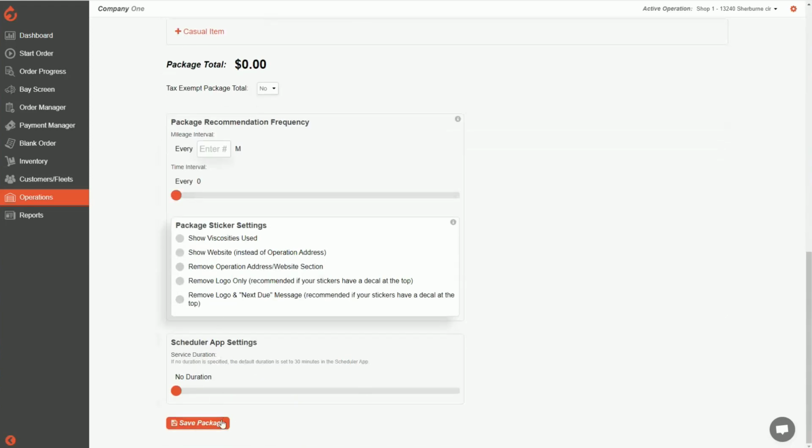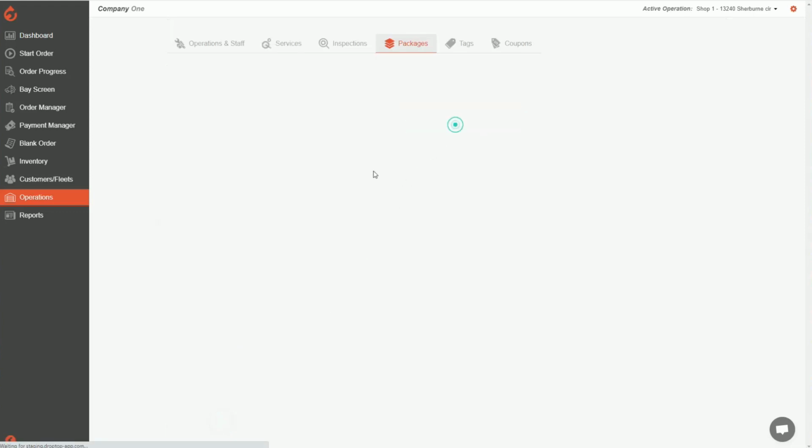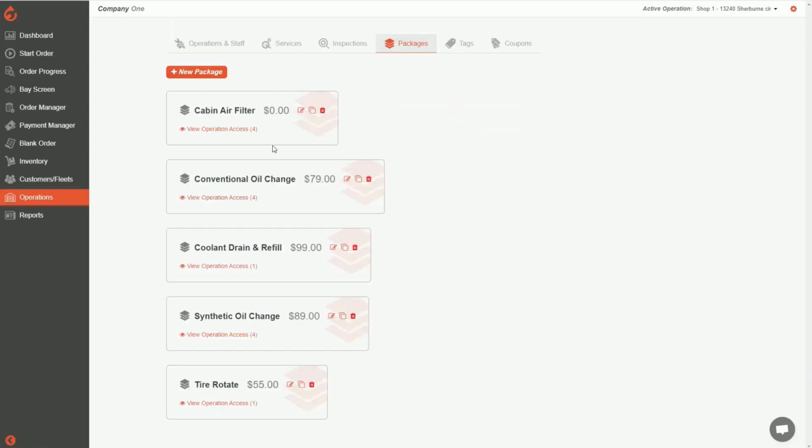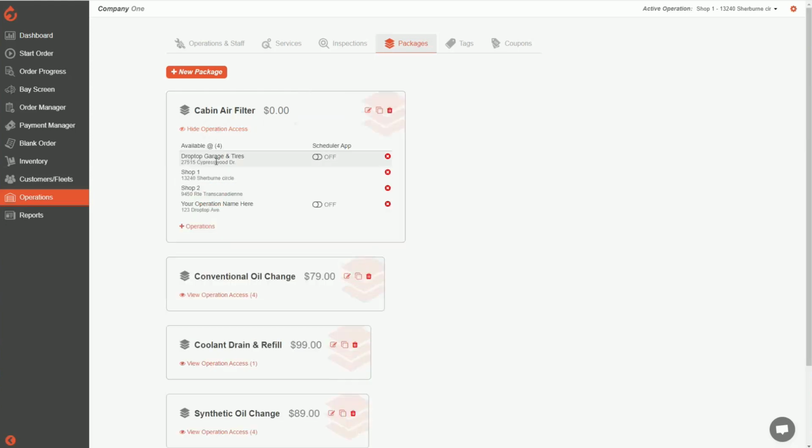Okay. So one more thing to look at in packages is this little section here, view operation access. So we already talked about how you can edit, copy, and delete any package. But if I click view operation access, it shows me which operations have access to this package. So in my case, I have 4 shops and they all have access to this package.